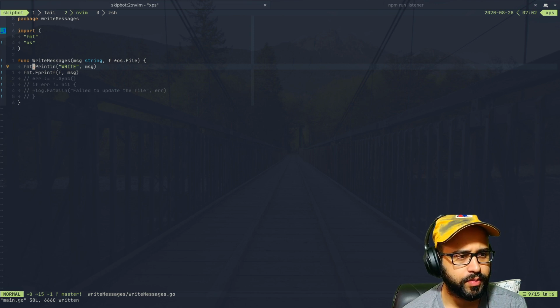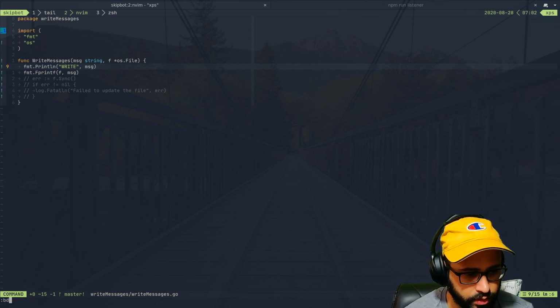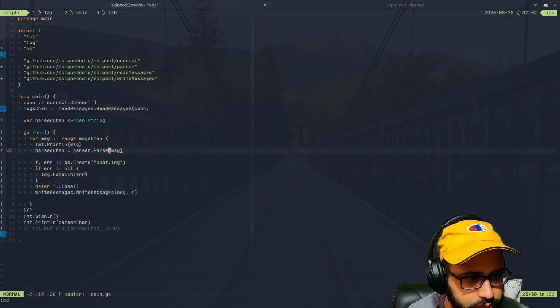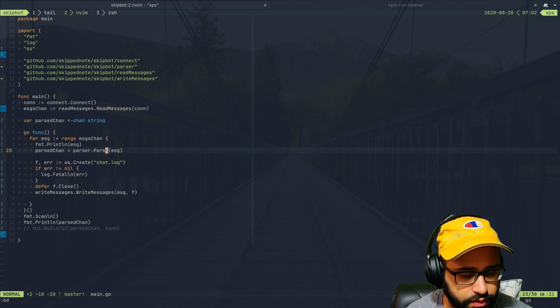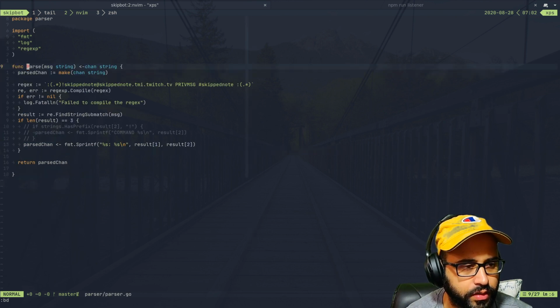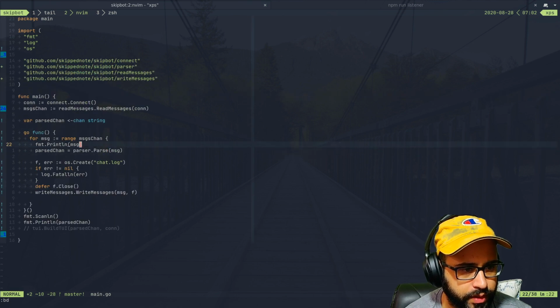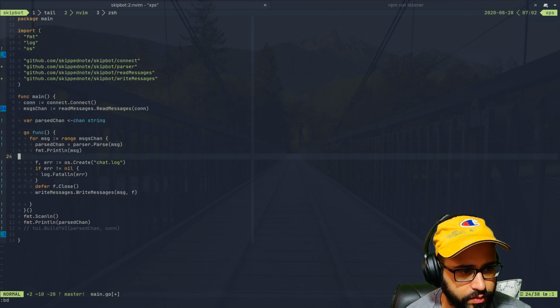Yeah, it's probably a problem with something that parse does. What does parse take? It just takes in a string from what I know. How about we print a message here after it takes in a value?